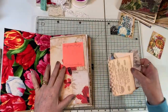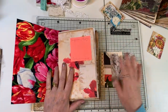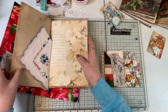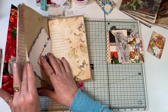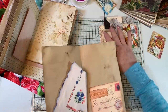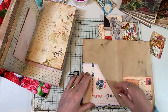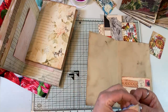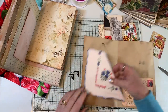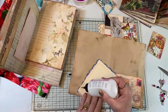Okay, let's see what we can do. So we have three pockets and a tuck spot to put in each one. Let's just decide where they're going. Oh, and then the fabric pocket, too, which we know is going there. So let's get that put in. There. I did it right on the other side. Okay, well, that works. Let's just make sure that we're going to fit okay. I think I'm going to just nip off the absolute end of that, then I think we should be fine. All right, so now we're into gluing.